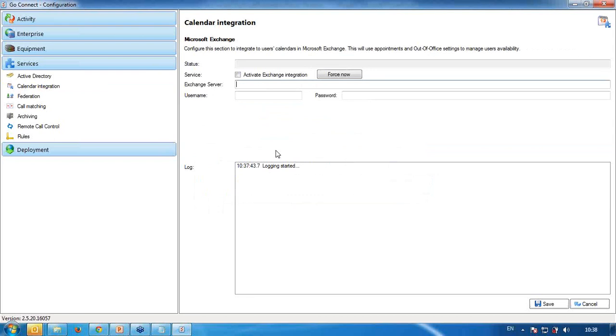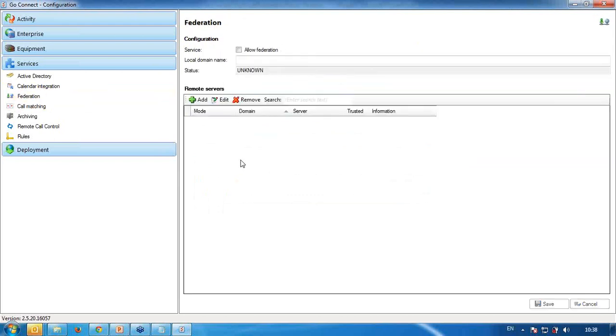Basically, you just tell it where the Exchange server is, put in their username and password, and it will connect up. You do need to run a command using the Exchange command shell to set up a user to allow this to work. That is documented if you need that. I can't remember what the exact phrase is now. It's called application impersonation or something. But yes, you can set that up, and it is documented what command you have to send. Without that command, it won't work. So it's essential that you run that before trying to link into Microsoft Exchange, but it is documented in the presentation that you can get after this webinar.